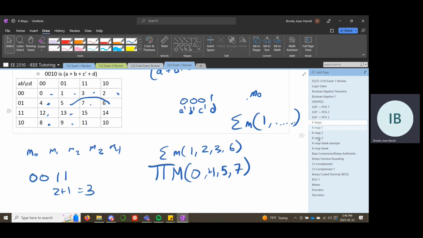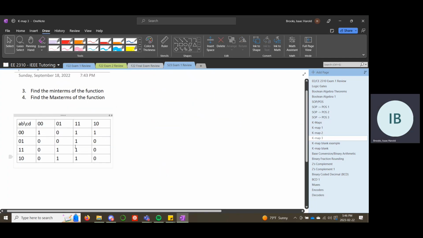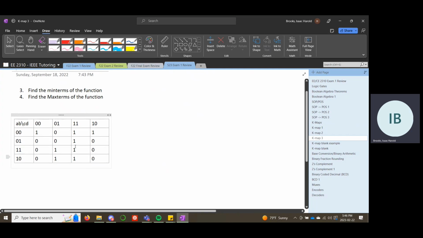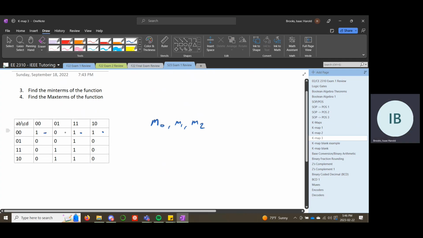So just don't get mixed up on that, because that happens all the time. Like if you're given a question like this, find the minterms of the function, you might be tempted to go, okay, we've got 0, 1, 2. Oh, sorry. 0, not 1, but 2 and 3.